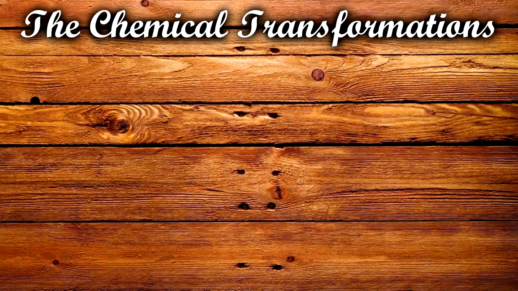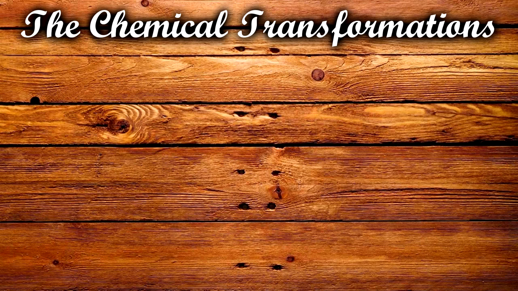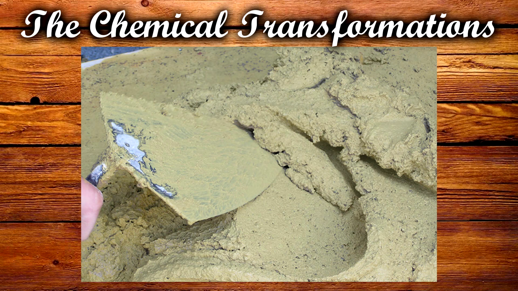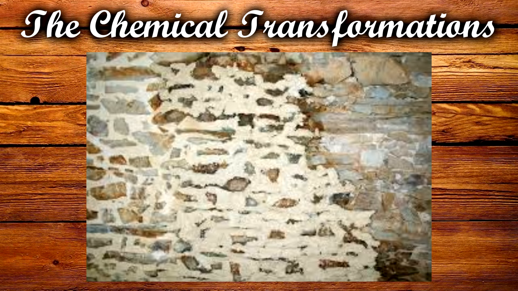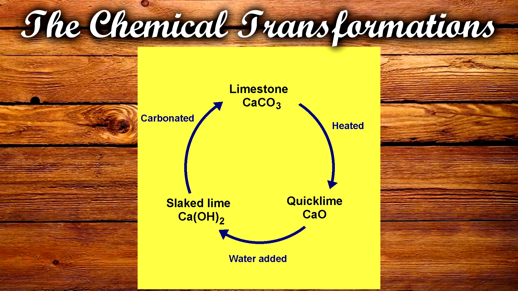An example of the chemical reactions that make lime so useful is when slaked lime, or calcium hydroxide, is mixed into a thick slurry with sand and water to form mortar. After the mortar has been used to lay the masonry, the slaked lime inside slowly begins to react with carbon dioxide to form calcium carbonate, also known as limestone. This shows the cycle of limestone: you take limestone in the form of rocks, heat it and add water to make it more malleable, use it wherever needed, and it will turn back into rock once you're finished.